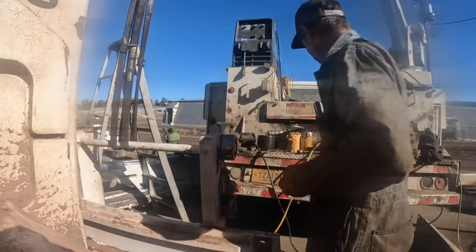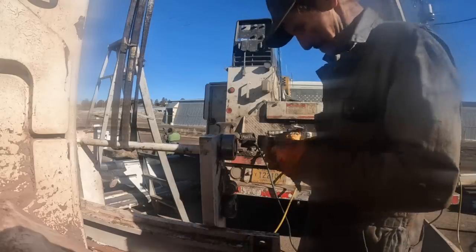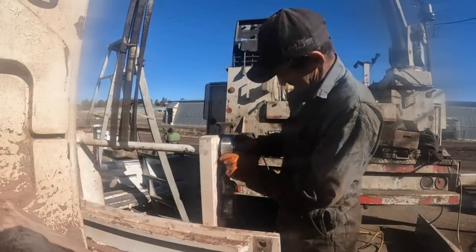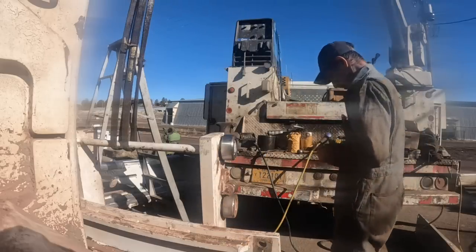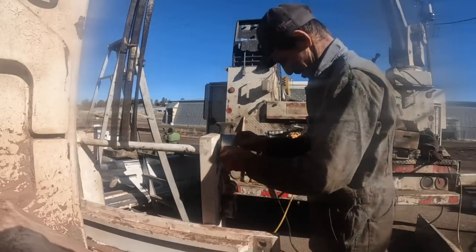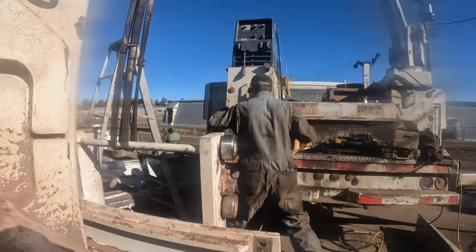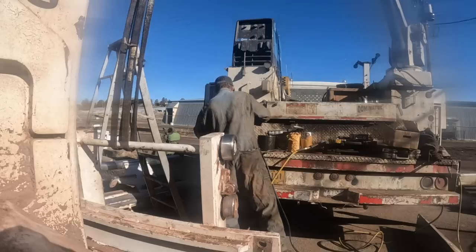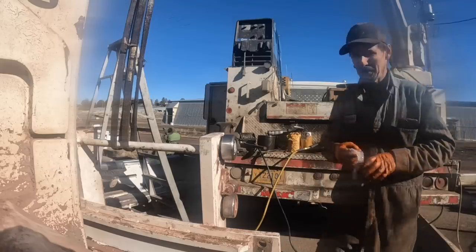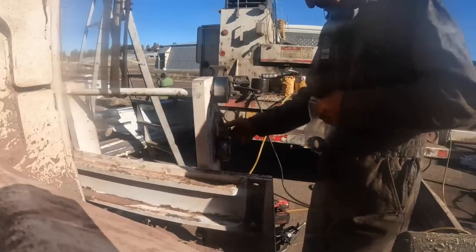Probably should clean the crud off of them so it doesn't get in there and I can't get the snap ring in, you know? It's looking like that's something we want to do right there. I got some new snap rings too. This thing's kind of tweaked a little bit. So we'll put a new snap ring on there. Those feel good now with some grease in there.